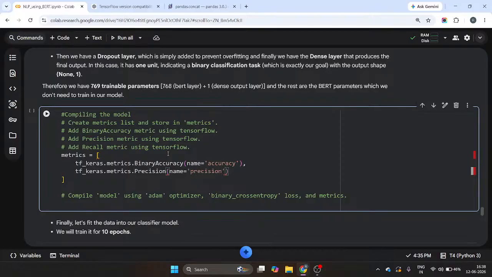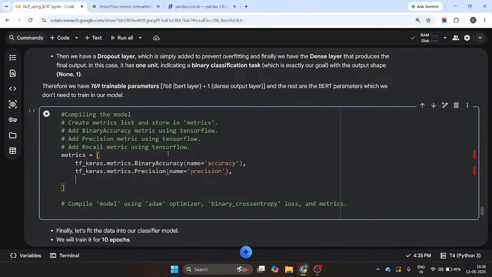Okay, and accuracy, precision, and one more we will take, recall. TensorFlow keras dot metrics dot recall, and name will be recall. Okay, now we will compile.